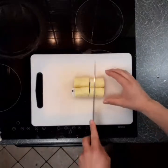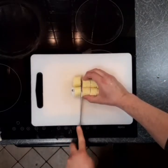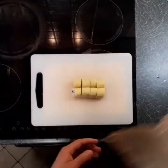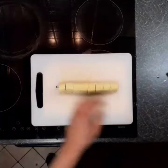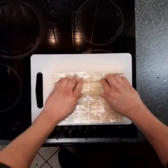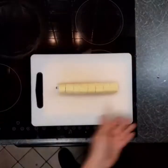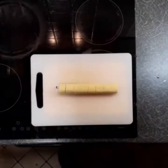Again, we're gonna make our knife wet just before we slice the sushi. And if you feel like a pro, you can skip this part if you want. But there's something that is very important, is that before you present the sushi roll, just be sure that you give it a second round with the bamboo mat, so you can get a very nice shape when you present it.